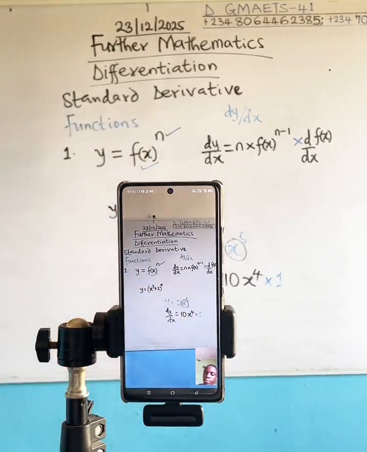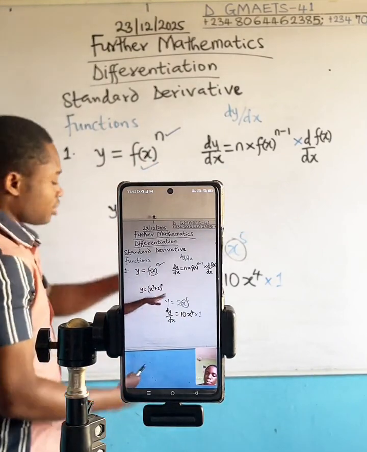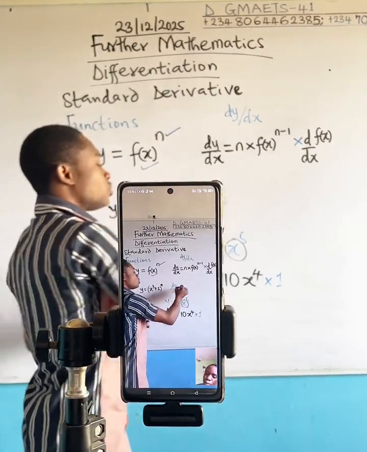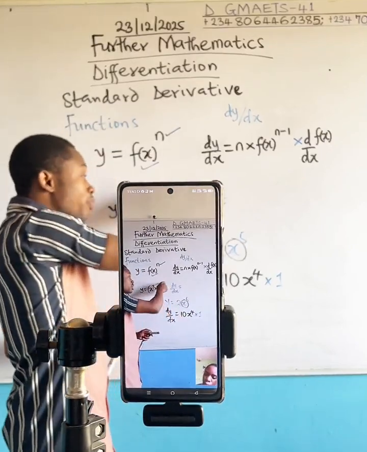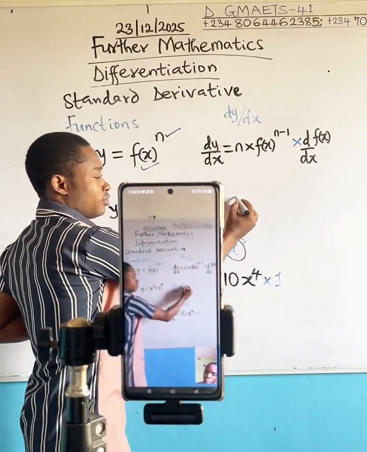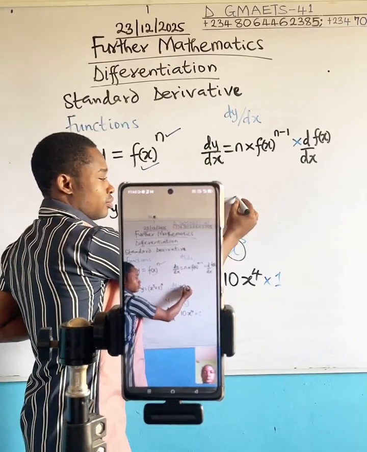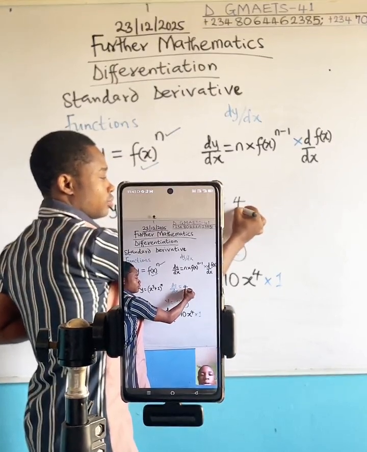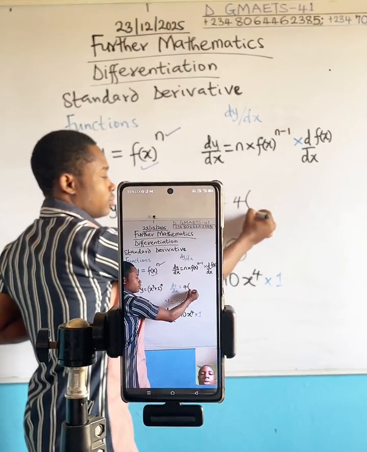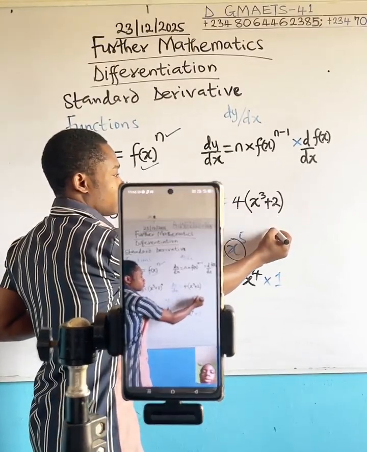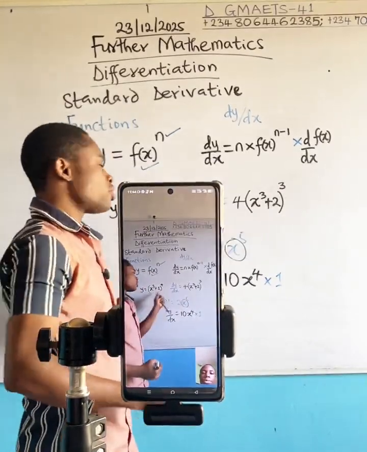In this case, what you have to do, your dy dx will be equal to, you differentiate the major, use the power, multiply the base, go to the power and subtract 1. Tell me the value of that part. 4. Open bracket, x raised to power 2 plus 2, close bracket, 3. With this, have you gotten your answer?